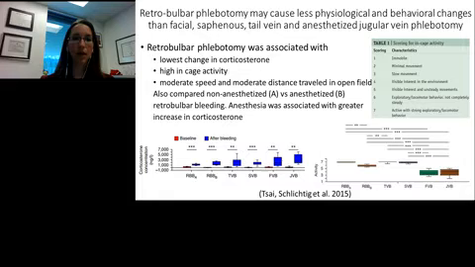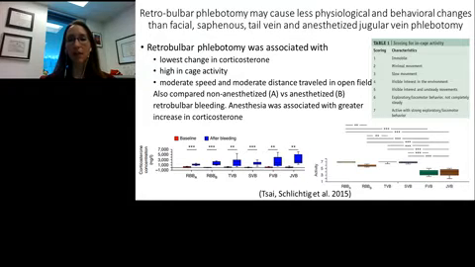So as I mentioned, they measured plasma corticosterone, and I'm showing you that data here for all of the groups. So the baseline, that sample that was averaged over 6 days, is in the red. And then 15 minutes after bleeding by the experimental techniques, they took a sample and measured the corticosterone. So you can see that both retrobulbar A and B had lower increases in plasma corticosterone than some of the other techniques. But it is important to note that all the techniques did cause a significant increase in plasma corticosterone relative to baseline.